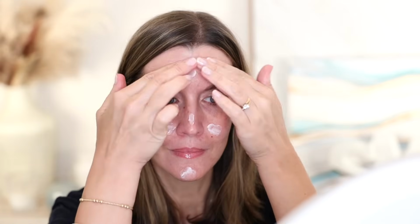This is a silicone-based primer. It's cruelty-free. So is the Wet n Wild primer, by the way. It's got this lightweight kind of whipped consistency. It smooths my pores and texture. I feel like my face looks brighter after I apply it. It's oil controlling and balancing, but it doesn't dry my face out at all. And it's sweat and waterproof, which is insanely important where I live here because of the sweat factor. And it just works so well under every foundation I've ever worn it with.